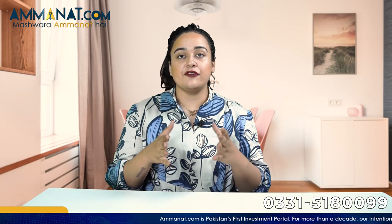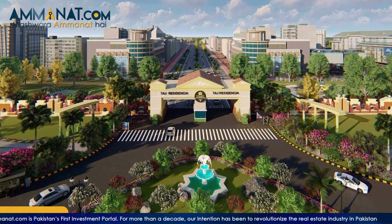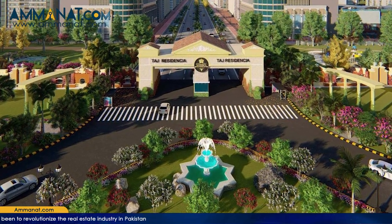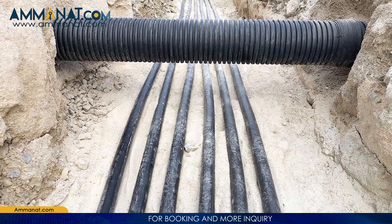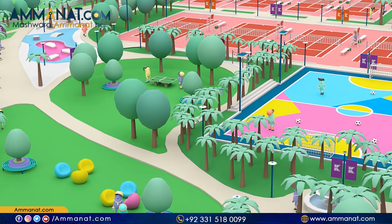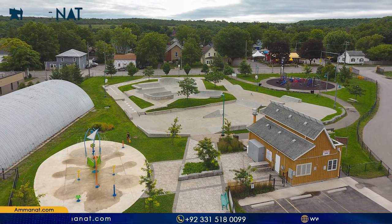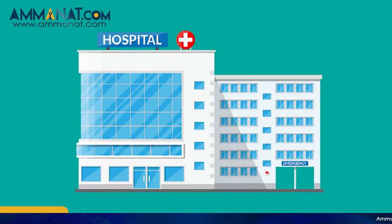I will now talk about the facilities and amenities that TAD Residentia will provide their residents. This society plans to set a new bar in terms of development, promising a new name in luxury development with a good blend of advanced technology and resources. Some of the offerings are: gated community, uninterrupted underground supply of electricity, sui gas and water, advanced sewage and waste collection system, high security and surveillance, Centaurus Mall 2, Royal Club, Sports Complex, Mini Golf Course, Botanical Gardens, Safari Park, Theme Park, Water Park, Eye Park, Jamia Mosques, Shopping Centers, Educational Institutes, and an International Standard Hospital and Healthcare units.